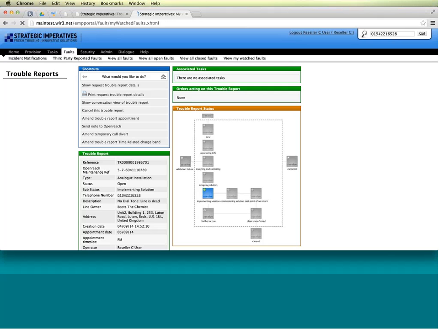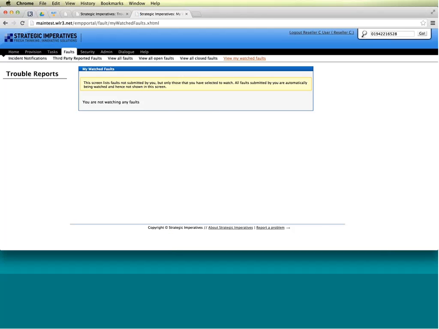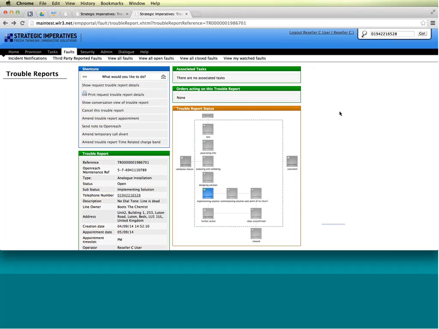Yeah, that's right. View my watched faults. Now, when you have the particular role set up in the system, watch my faults, what that really means is every one of your faults, whenever tasks are raised, they'll be sent to your email address. And that's what I've got set up here. So there isn't, unfortunately, an option for me to watch this fault.